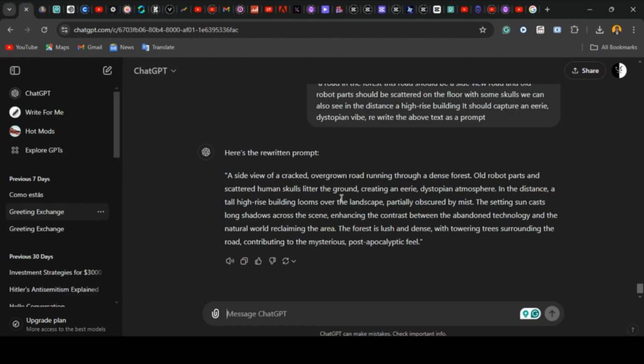Woo! This is amazing. I wouldn't have described it better. I mean, ChatGPT did a really, really great job describing this prompt, and this prompt, remember, is not cast in stone. We can also re-edit and refine till we get what we are looking for. But we will take this right now.